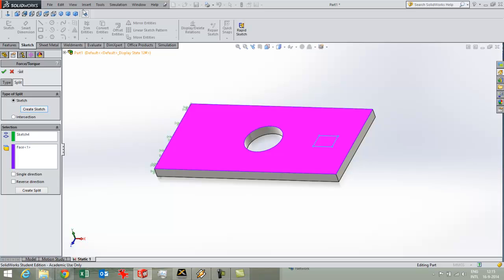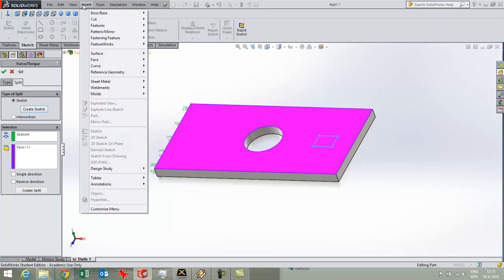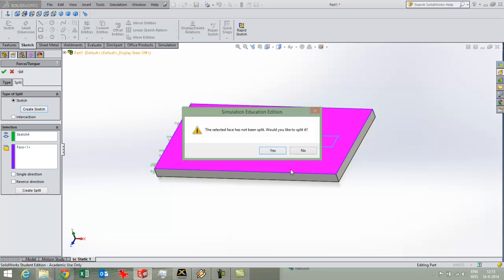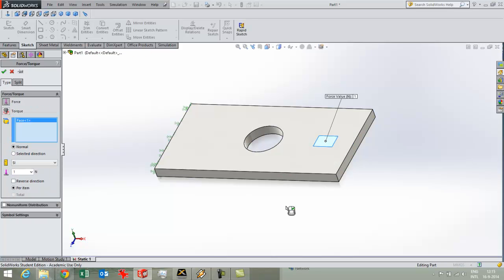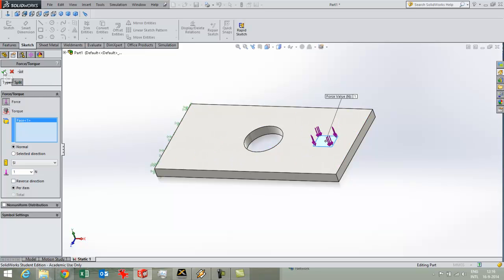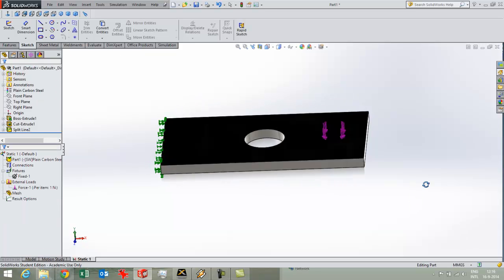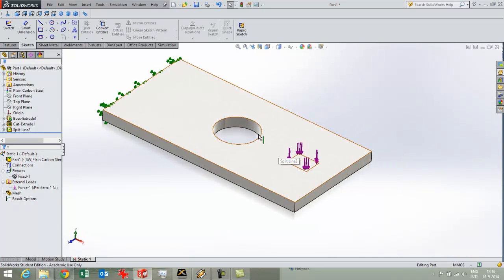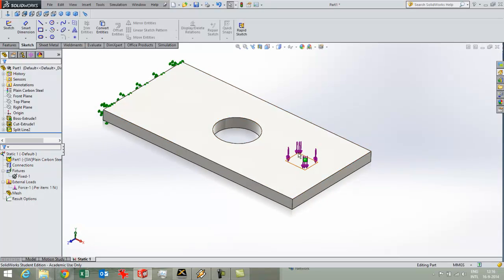I can also use the SolidWorks option with a sketch and then insert curve split line. It will have the same effect. So I can do that right now because I'm already in this menu. Yes. I'm going to create a split line, and then SolidWorks puts the force on just this part of the surface. So then it's been integrated with SolidWorks, so you could create the split line in SolidWorks itself, but you can also create it from within simulation.